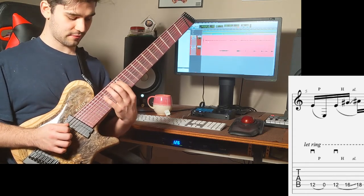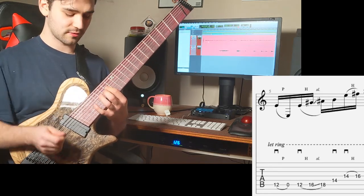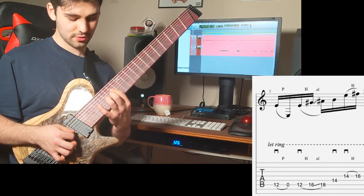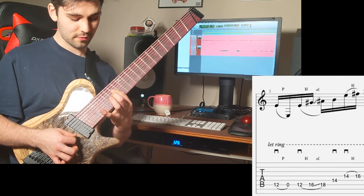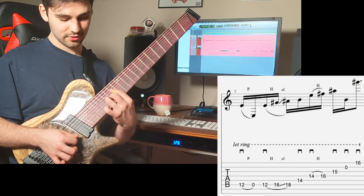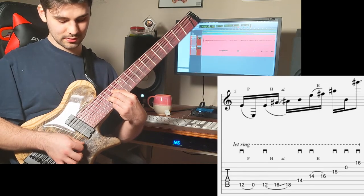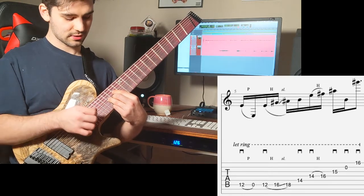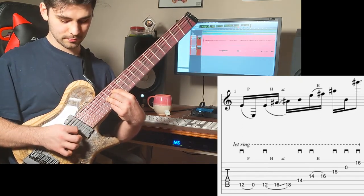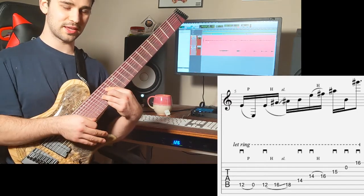That's what we got, and then from there, our index finger bars the 5th and 4th strings on the 14th fret. And we do a still sweeping down, we got downstroke, downstroke, hammer on the 4th string to the 16th fret, middle finger goes to the 15th fret of the 3rd string, open B string, and pinky on the 16th fret. So this is the same chord shape that we played in the intro as well, which is kind of cool. Same thing, but we're arpeggiating it in a really cool way.